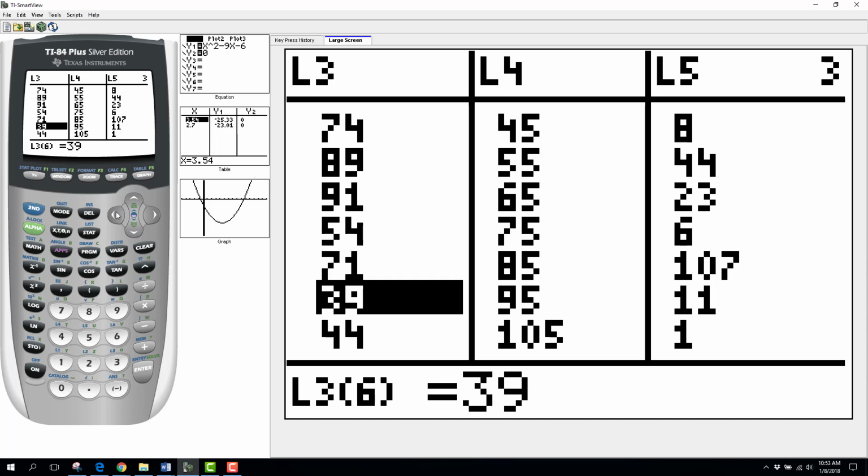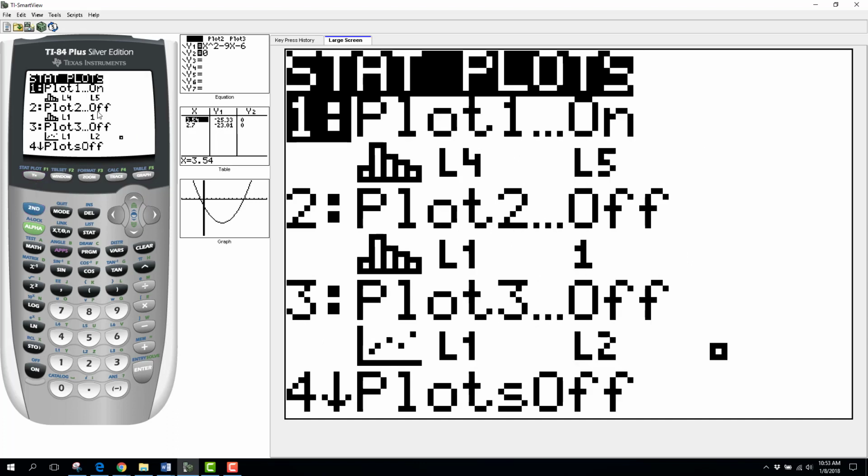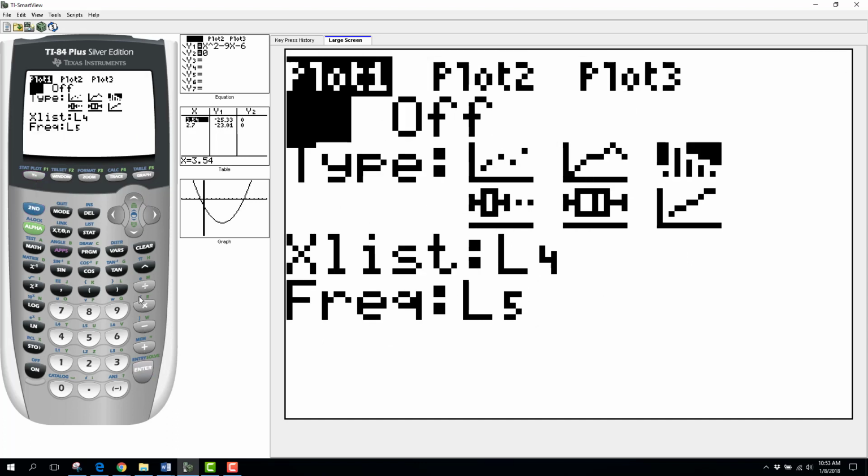So we put them all onto a list, and then when we create the histogram, we need to select 1 as the frequency. So that would be this. We come over here. We hit L1, L3 is where all the information is, and then this guy is a 1. So leave it as a 1. Right? That's for raw data.